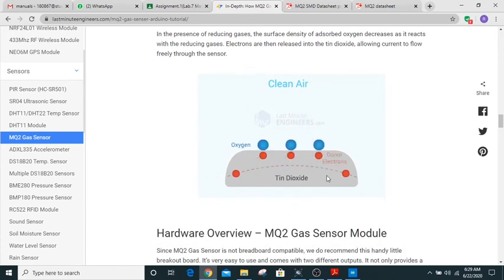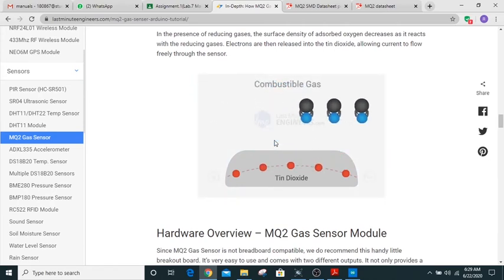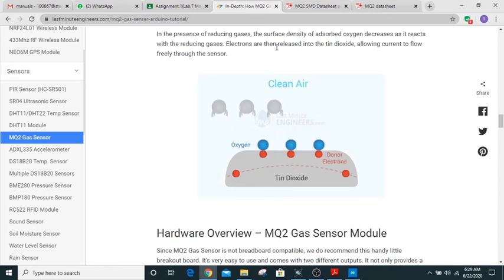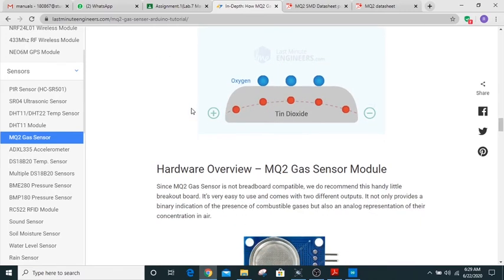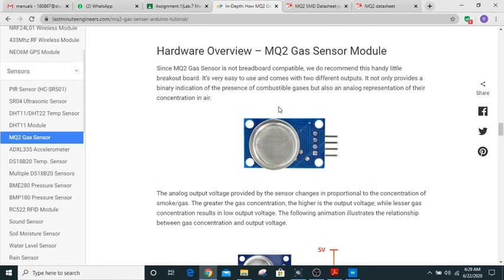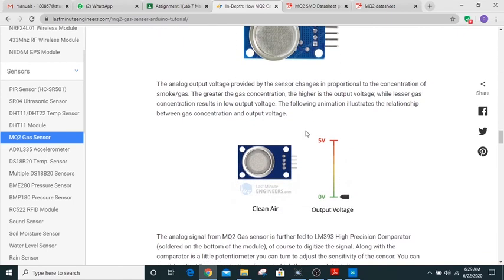In the presence of reducing gases, the surface density of absorbed oxygen decreases as it reacts with the reducing gases. Electrons are released into the tin oxide, allowing current to flow freely through the sensor. Now it is the outer appearance, and the output varies from 0 to 5 volts.